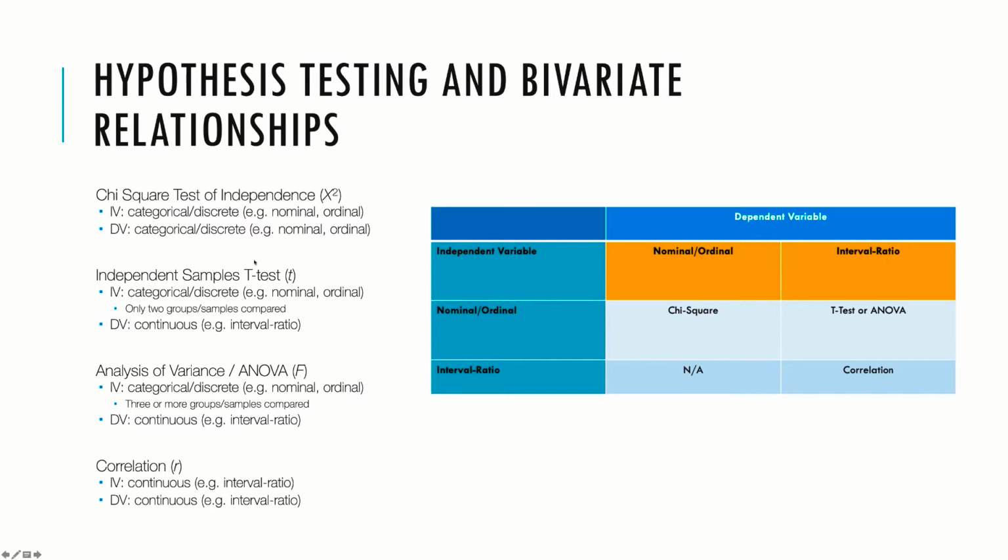So you can cluster them in terms of increasing sophistication for the level of measurement, going from chi-square all the way to correlation, or you can cluster them in terms of what their hypotheses are trying to determine, right? The hypothesis tests for chi-square and correlation are going to be about whether a relationship exists. T-test and ANOVA, while they are looking for whether or not a relationship exists, the real test is whether or not a mean difference exists. Right? So T-test and ANOVA are mean difference, chi-square and correlation are relationships.